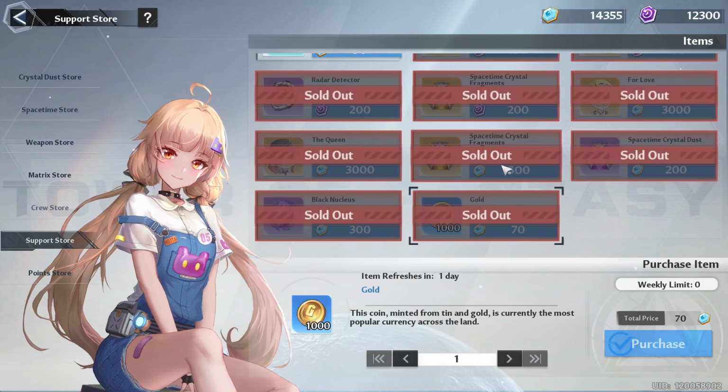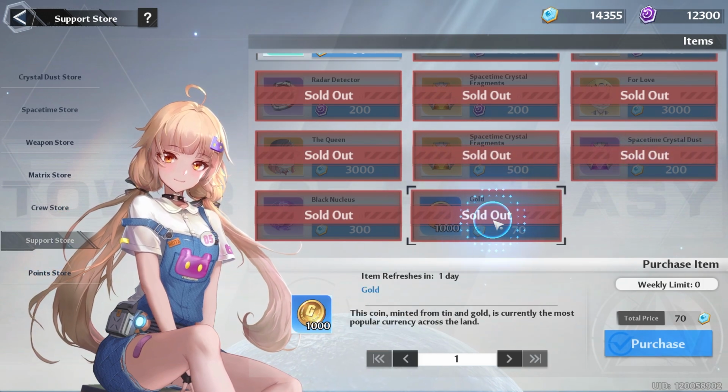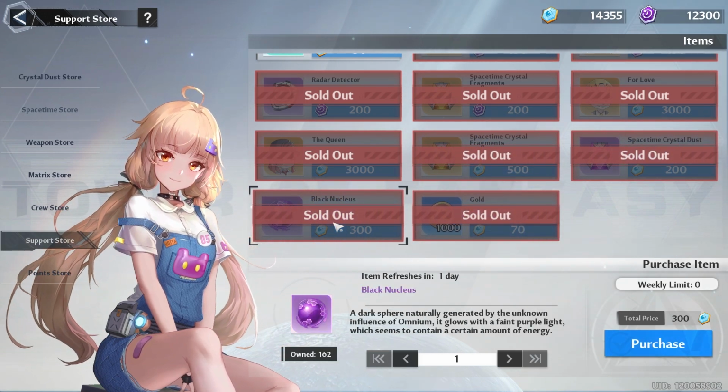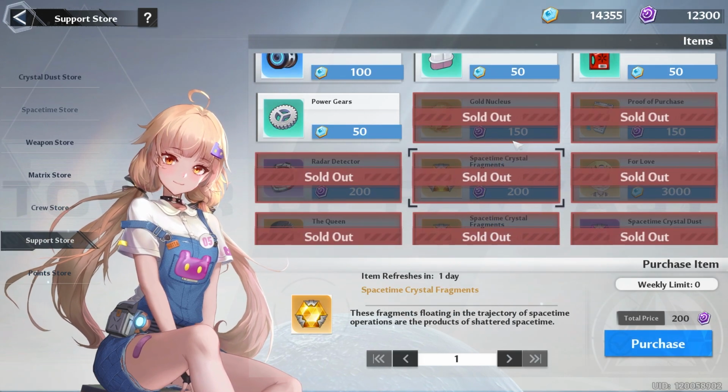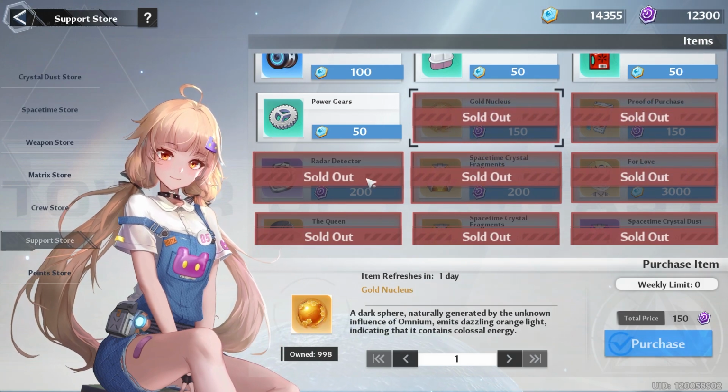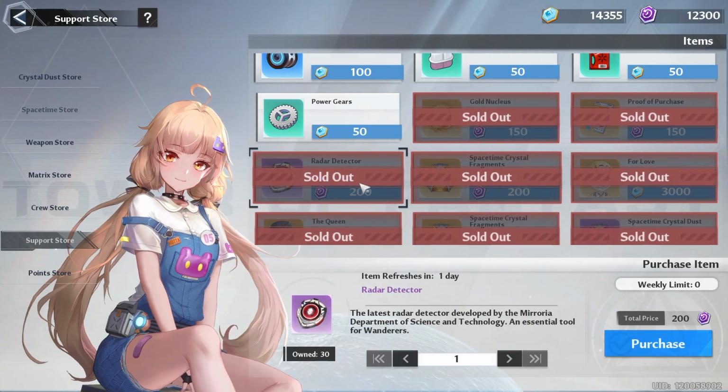Support Store. Now you want to buy your Space-Time Crystal Fragments, your Space-Time Crystal Dust, and your gold. And you might as well go ahead and buy your Black Nucleus as long as you have support points. And if you have return points, then you want to buy your Space-Time Crystal Fragments, your Proof of Purchase, and your Gold Nucleus. And you might as well get radar detectors if you have a lot.